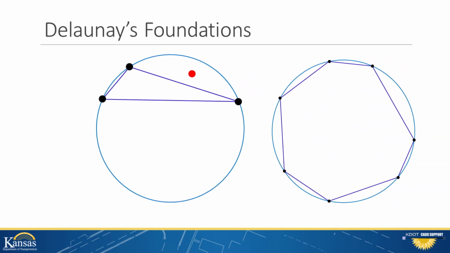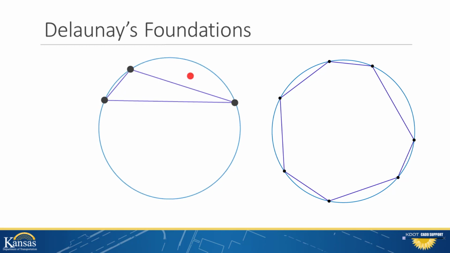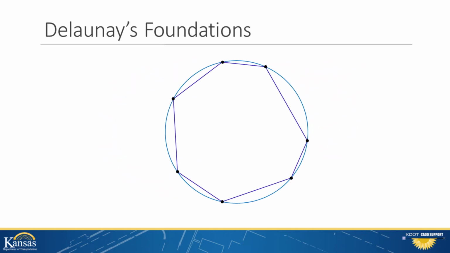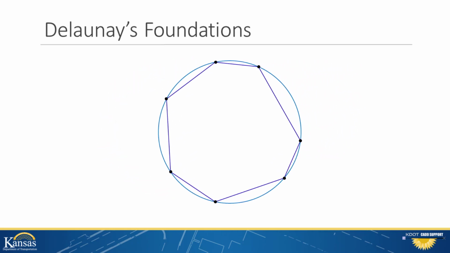The foundational principle that no points shall exist inside the circumcircle of any triangle means that when a terrain element is created, every point must be evaluated against every triangle that is drawn. You may remember from geometry that a circumcircle is any circle that passes through all vertices of a polygon. While not all polygons will have a circumcircle, all triangles will have one, and there are several ways to determine the radius.